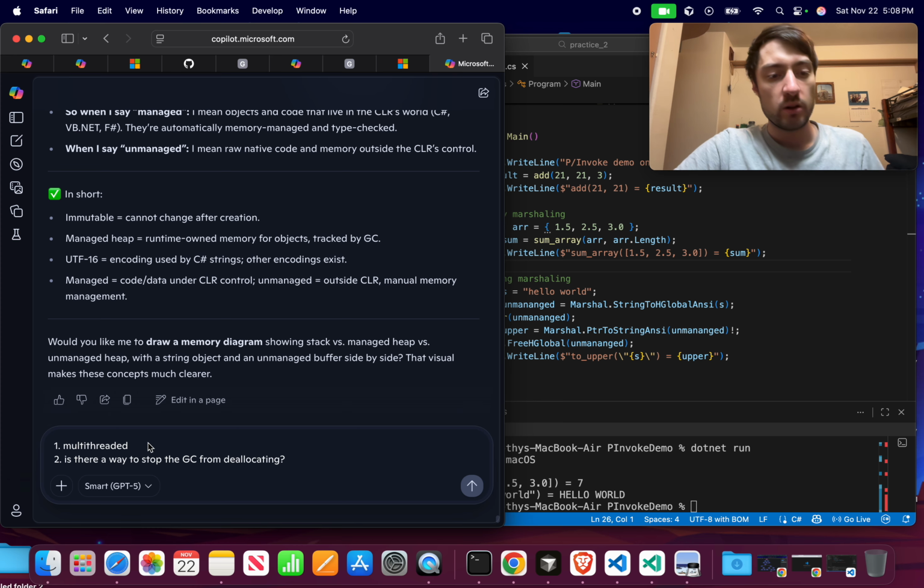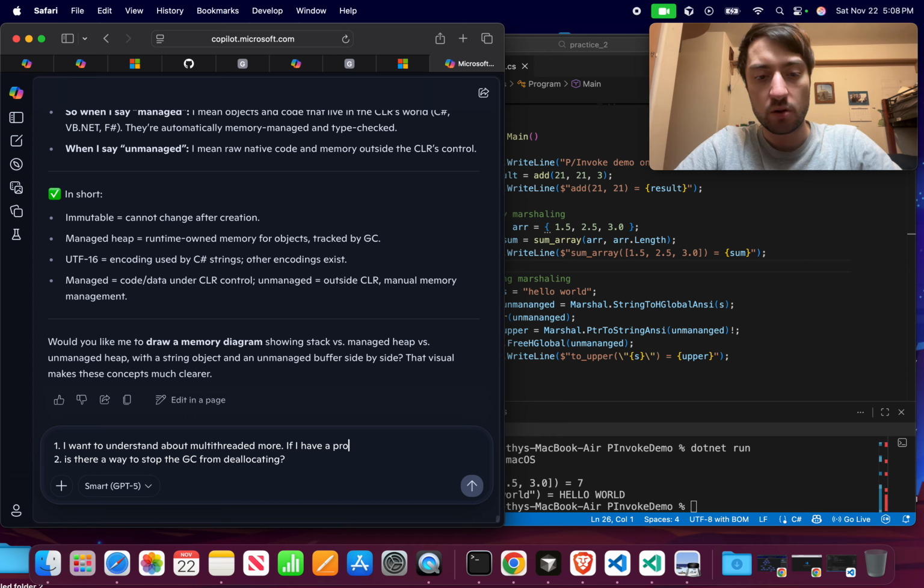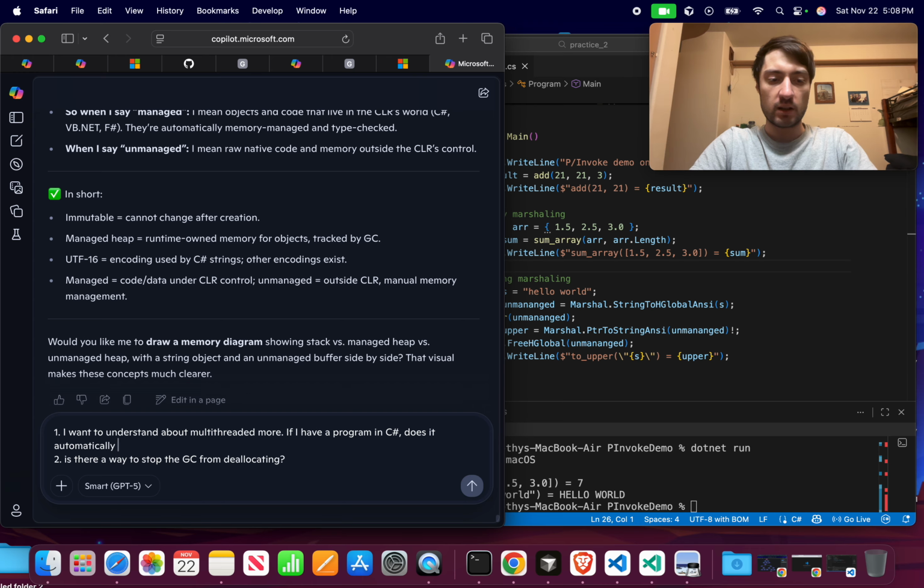So let's ask this multi-threading one. I want to understand more about multi-threading. If I have a program in C#, does it automatically utilize multiple threads?